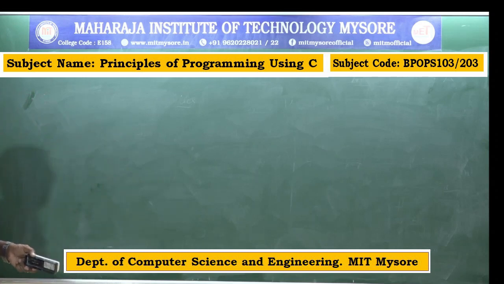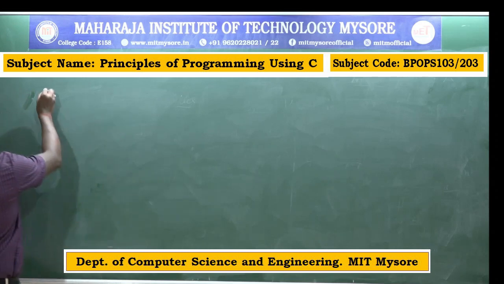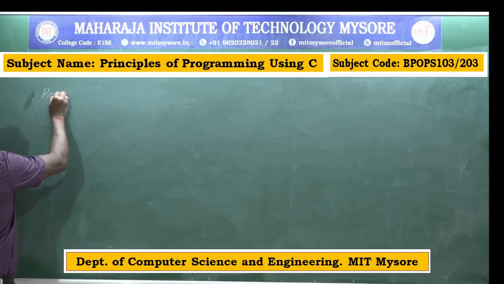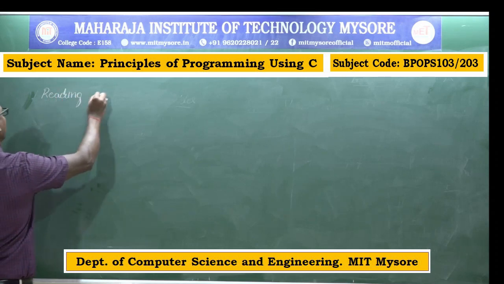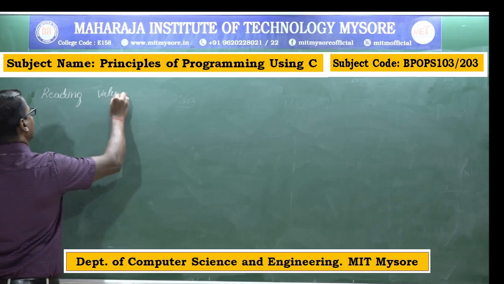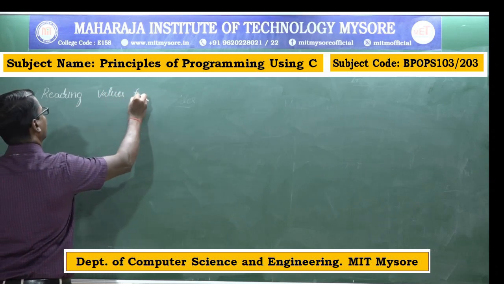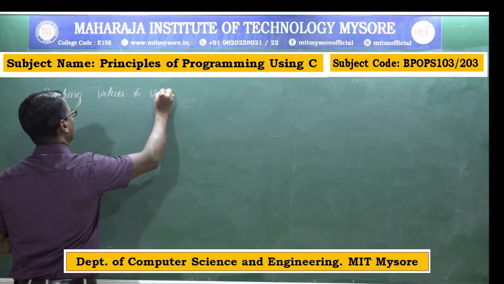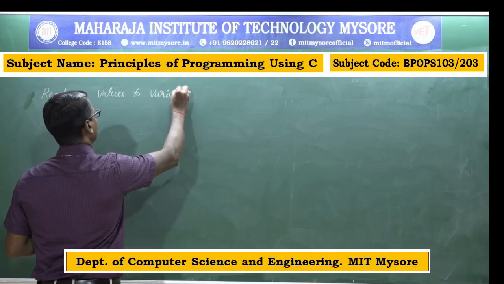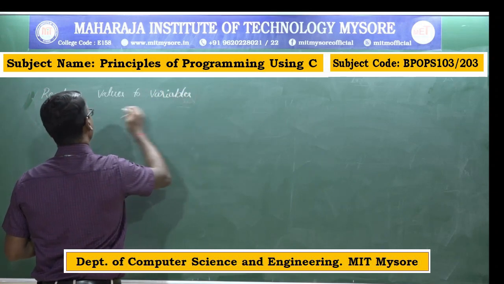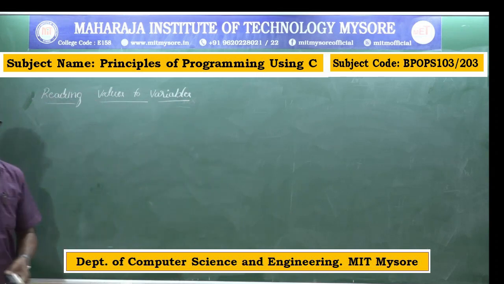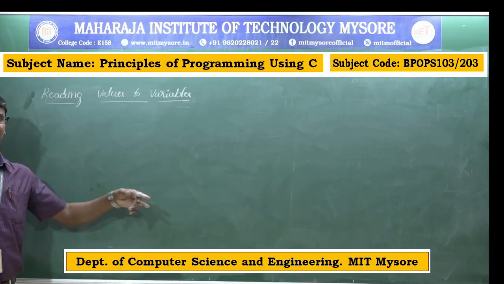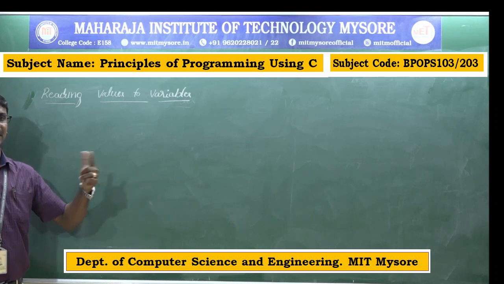The next operation is reading values to variables. So we discussed two things: initialization and assignment.